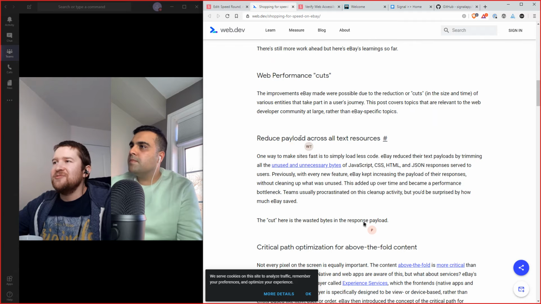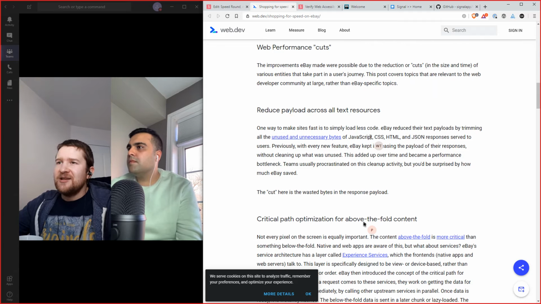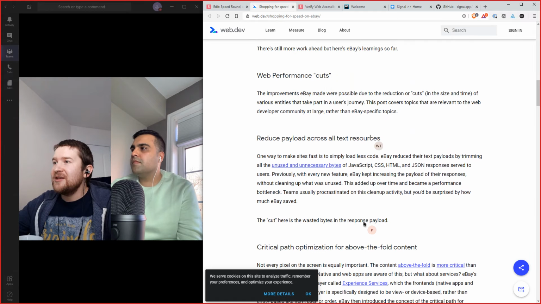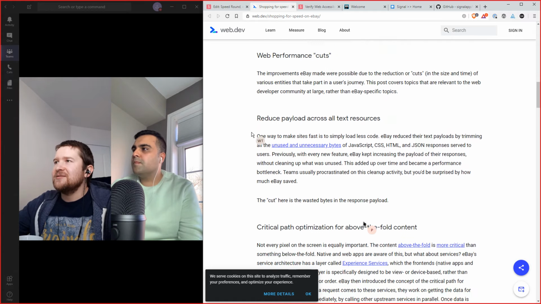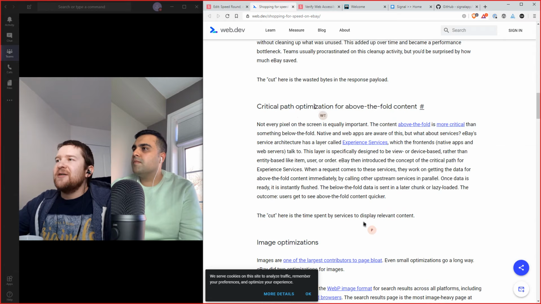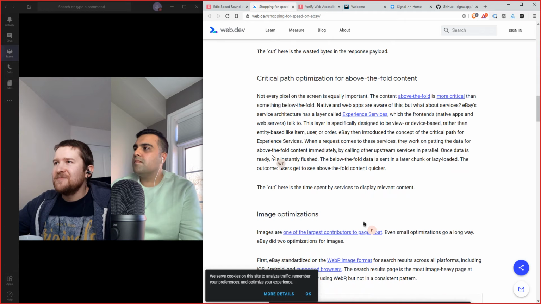Talking about reducing payload across all text resources, so compression, maybe minification, different things. Critical path optimization for above the fold, so probably inlining some CSS and maybe some JavaScript to make critical functionality work.